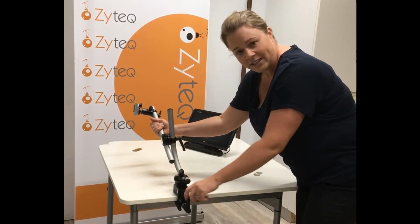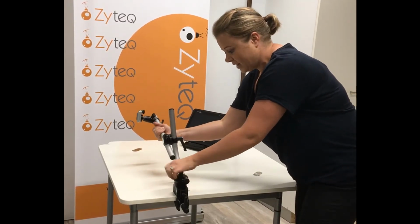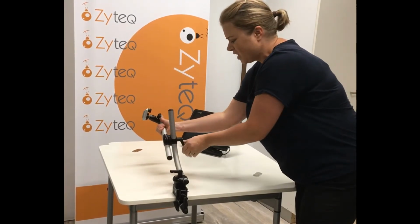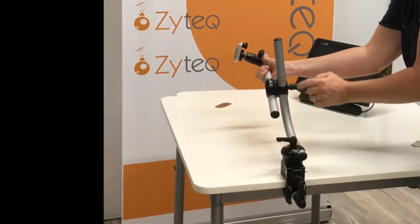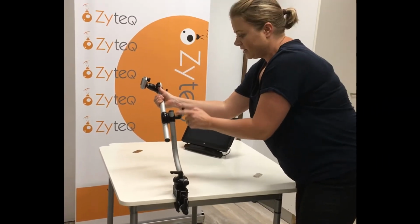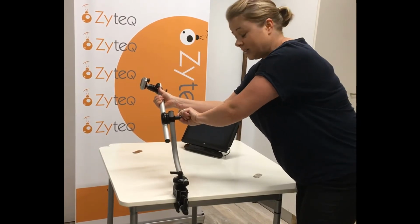So, we've done this one, it's nice and tight. We've done this one, it's nice and tight. Now, we know the person sitting here is quite a tall person, so I'm going to undo this and slide it right up. Now I've tightened this one up using my lefty loosey righty tighty.